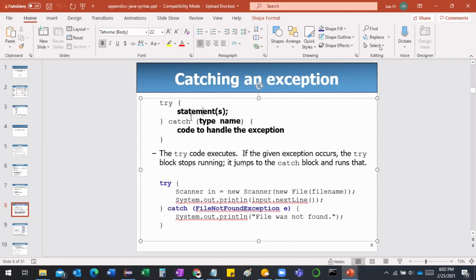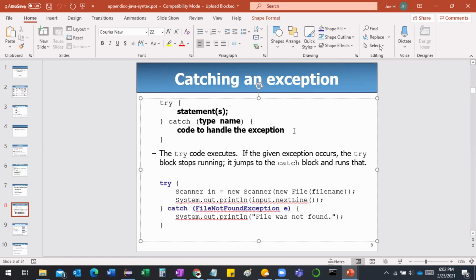Then you have the catch keyword, and you can specify specific types of exceptions. And if that exception is encountered, then instead of the program crashing, like in our example, the program flow execution would fall into this code segment, and you can have code to handle the exception.